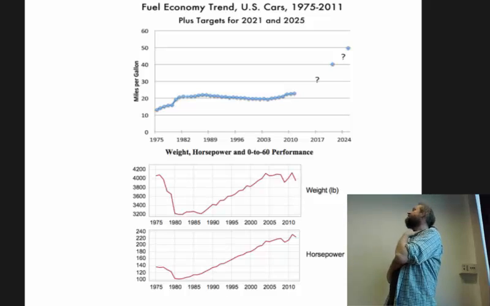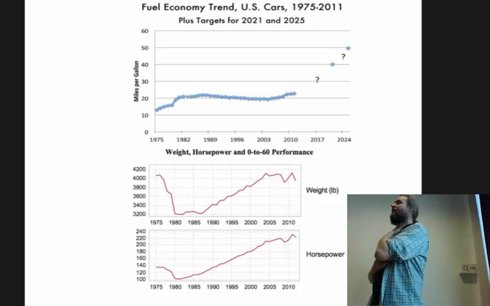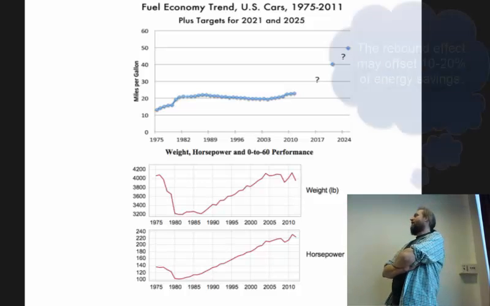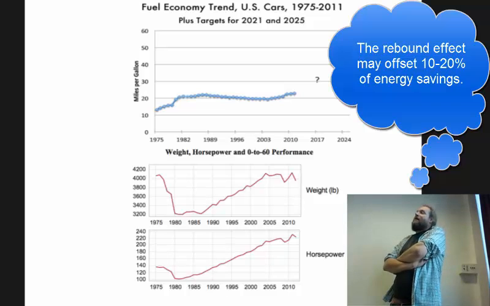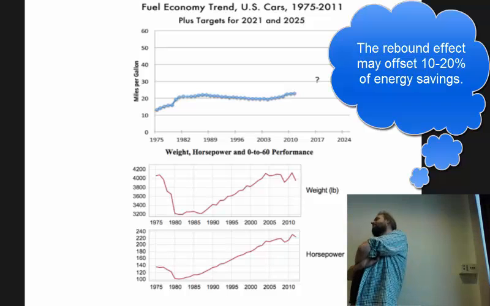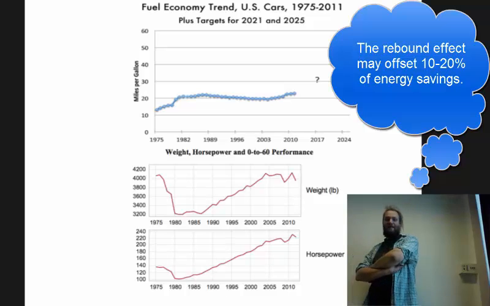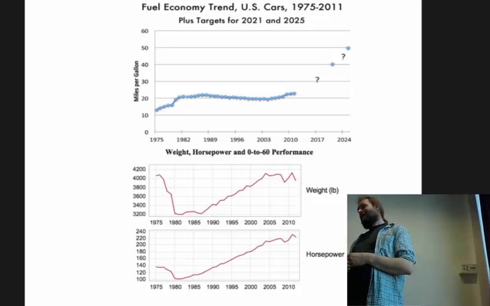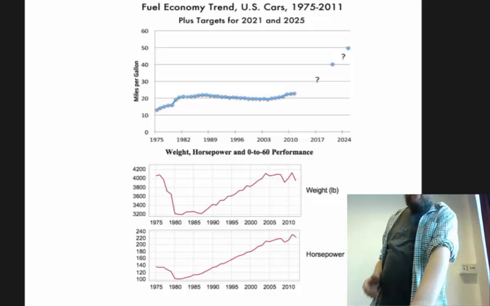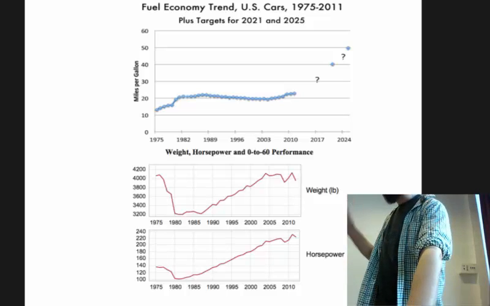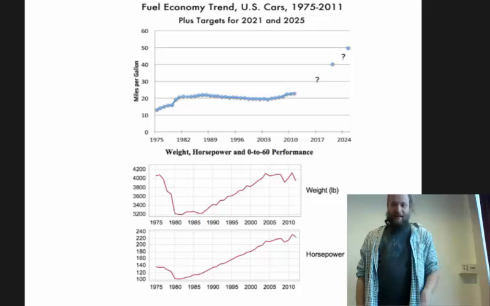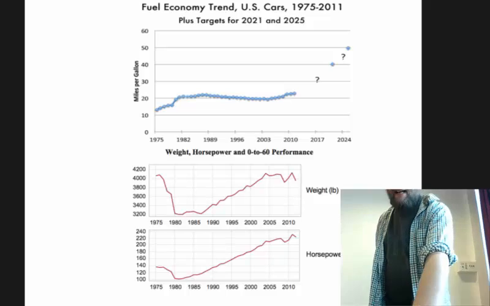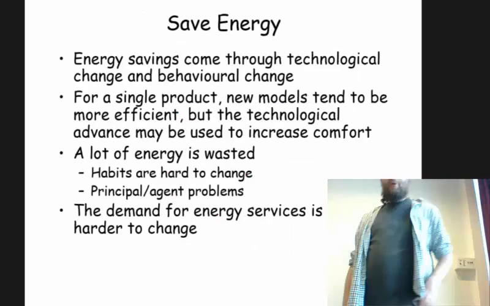saving. Estimates of the rebound effect are hard to come by. There's plenty of them, but they're not always equally reliable. Most people would argue that the rebound effect is 10 or 20% of the initial saving. There are estimates that put it up to 120%. There are also estimates that show that it's zero. But yeah, 10-20% is probably a reasonable guess. So that is technological improvement.